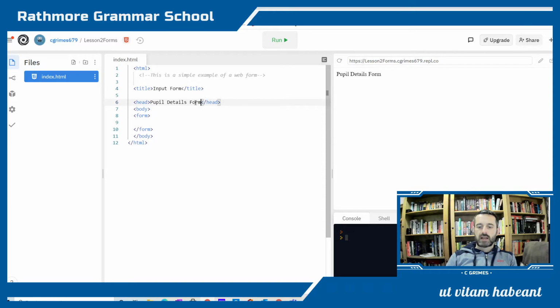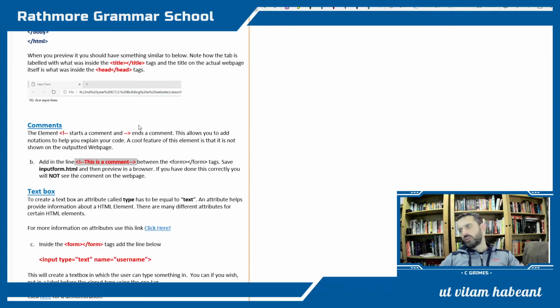So we're going back and we're going to look at the form elements that I'm going to place in here. What form elements do we have? We have lots. We have text boxes and radio boxes and check boxes and submit buttons and reset buttons and email fields and date and time and month fields, and the list goes on and on. We're going to be introduced to a few.